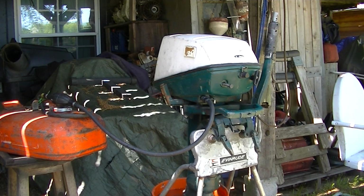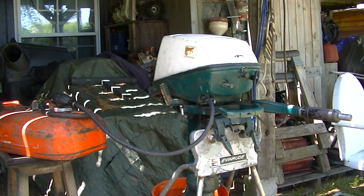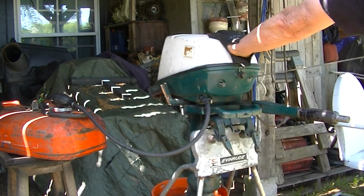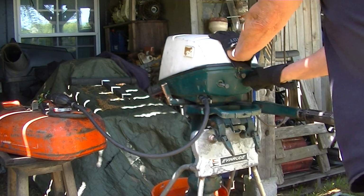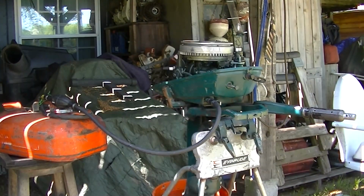I kind of left it at that, so I figured today I'd see if I can get it running a little smoother. I ordered a propeller and a propeller nut for it, and that's coming soon. We're gonna run it again and see if we can smooth it out. Like a charm. Here with a little brake cleaner.